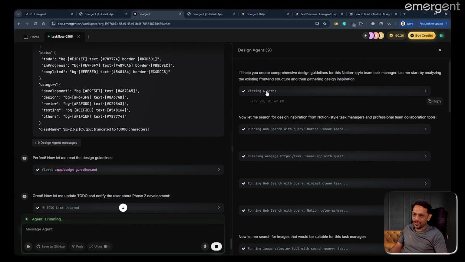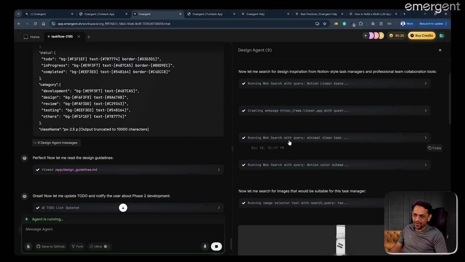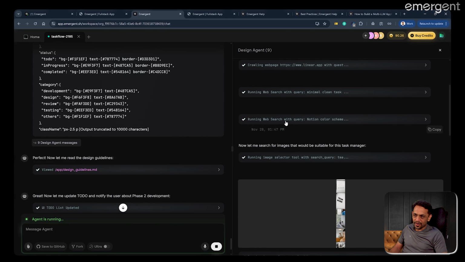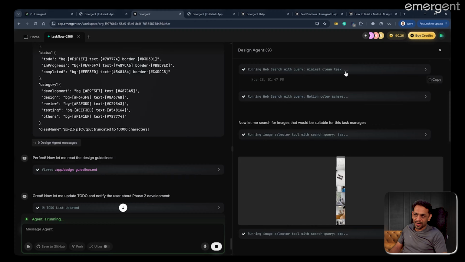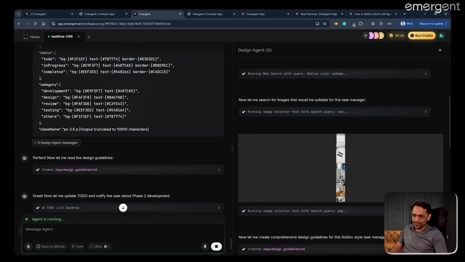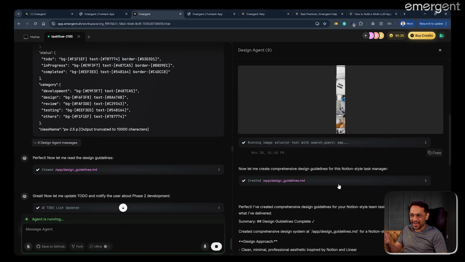You can see here viewing 4 paths, running web search with query Notion, Linear, Asana, crawling web page, running web search with query Notion color scheme, minimal clean task and so on. Running image selector tool with search query. So these were all the images that it got. And now based on that, it is understanding what needs to be built.